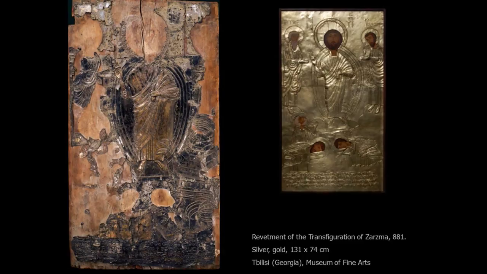So on the left, we see the rest of this original revetment, and on the right hand, an early modern copy of this revetment. After that, pilgrims would have seen only the faces of the original icon and the remnant of the Transfiguration as representation on the revetment. Obviously, this configuration would have contributed to a perception of the icon being transfigured by its radiant metal garment. In the end, we are told, veneration of the icon shifted to the raiment, and the icon was replaced by a bare wooden board.